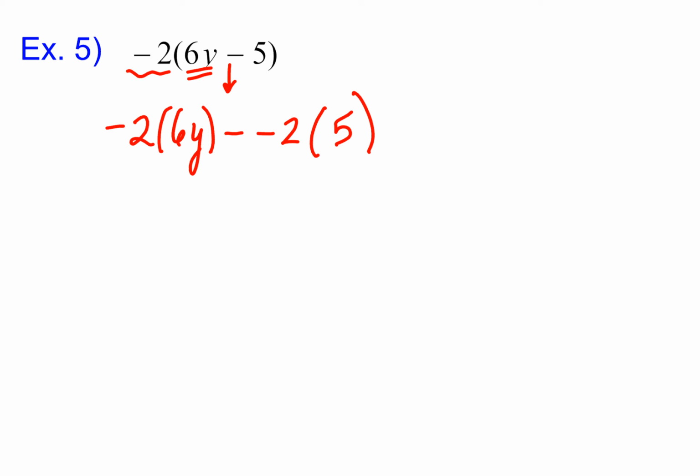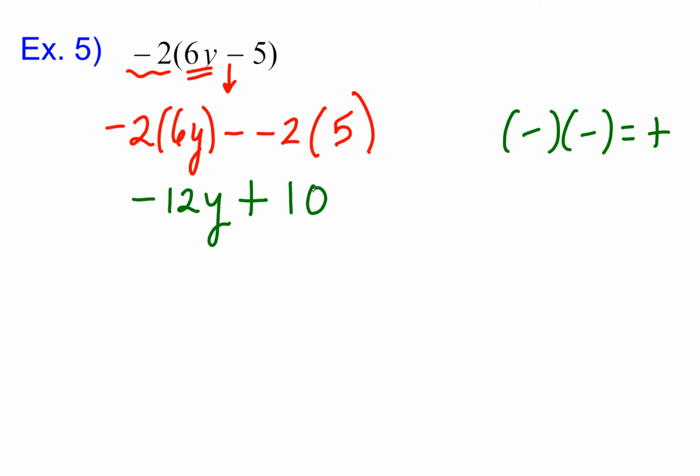So we're going to simplify this. -2 times 6 is -12y. And then we have the opposite of -2. Well, I hope you know the opposite of something negative is positive. And if we remember again from our multiplying rules as well, this is why the opposite of something negative is positive. And some teachers might say 2 negatives equal a positive. But we know that when they're the same sign and we're multiplying, it's going to be a positive. And then 2 times 5 is equal to 10.